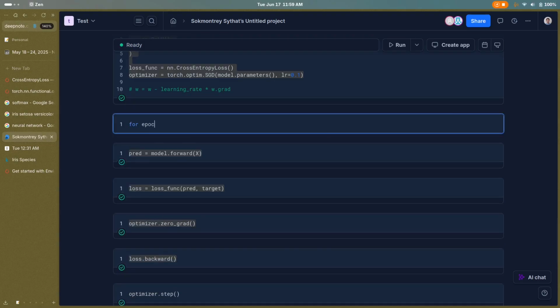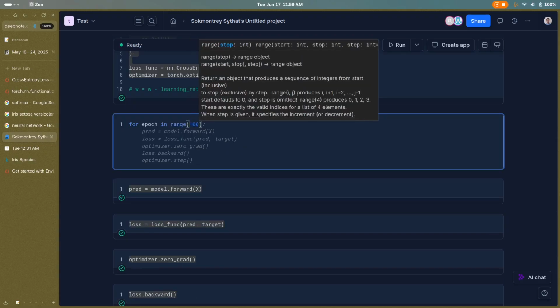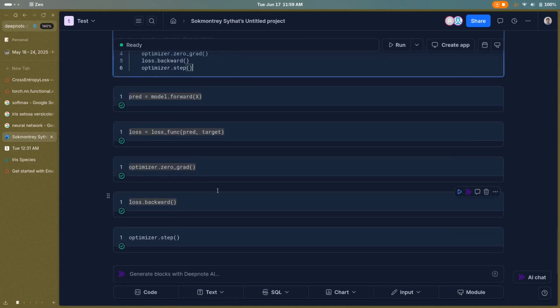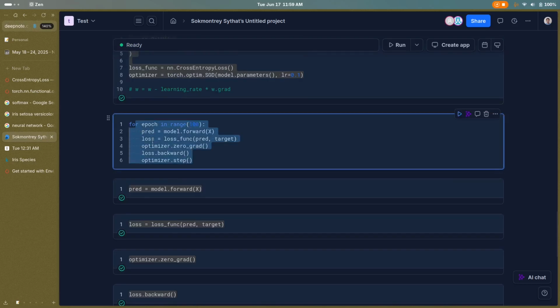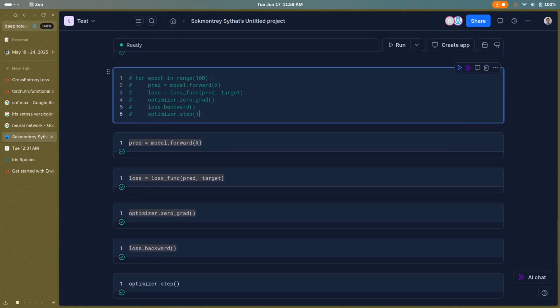But this for loop is not for every single input, but rather for an epoch, a bunch of epochs. So let's say we do it 100 times. What it means is that we go through each of these steps 100 times, on the same data set, by the way. So it does this again and again and again. Going through one pass is not going to train your model, so we have to do it a lot of times. It's either tens or 100, sometimes more. So that's how we do it.